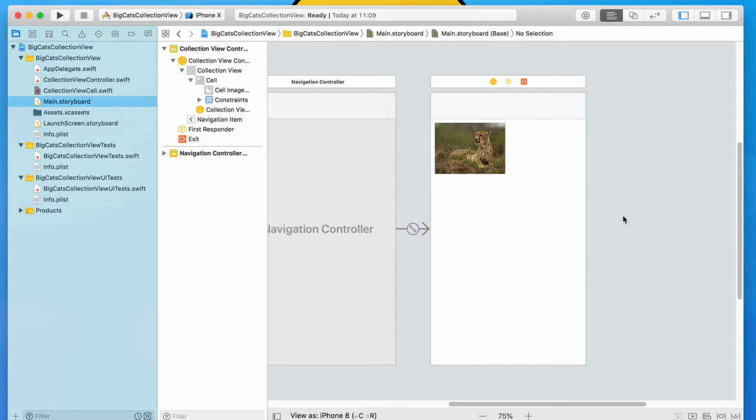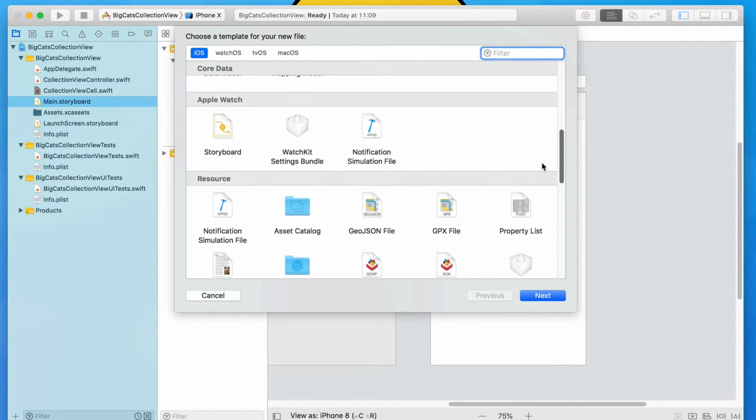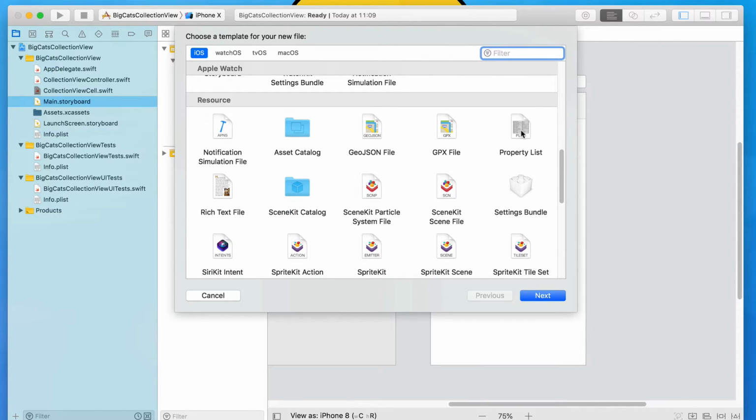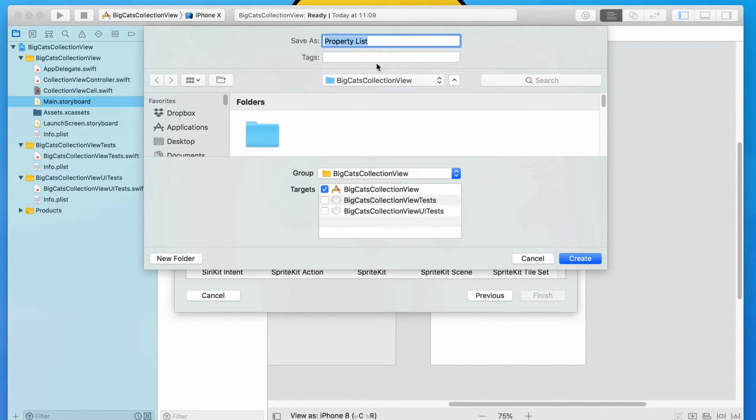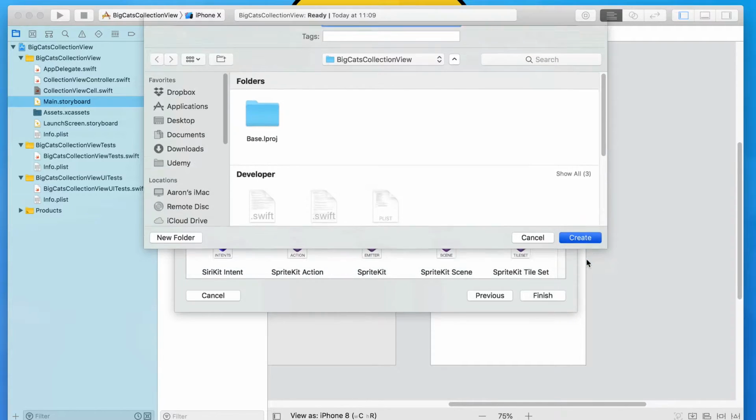But we don't have the information just yet to populate it. And we're actually going to be populating it with a plist, a property list. And we still haven't created that just yet. So we're going to get our property list all set up now, which is going to house all the information of each of the individual animals within our project. So right click on the project folder at the top again and go to new file. And we're now going to scroll down to where we can add in our property list, which is in our resource section here. There we go. And I'll simply call it big cats, because they're not little cats. They're not domestic. They're big wild animals. And I'll create that property list now.